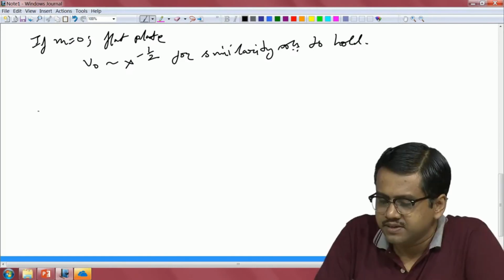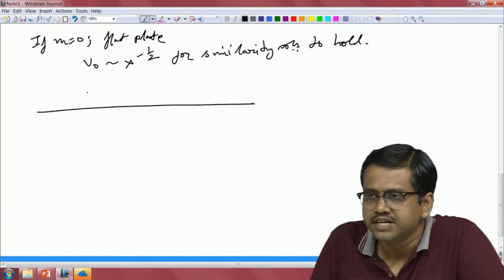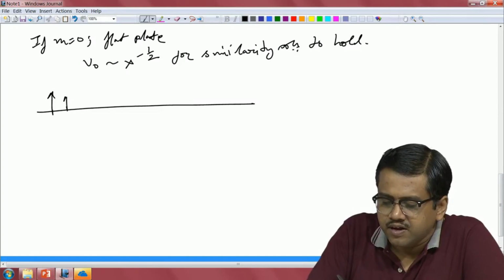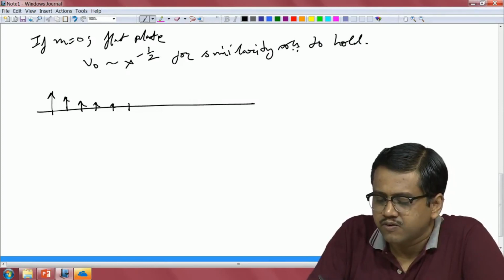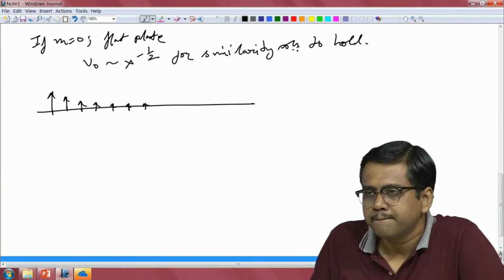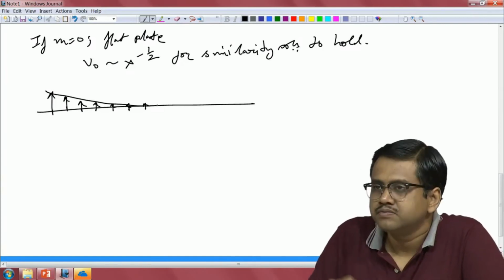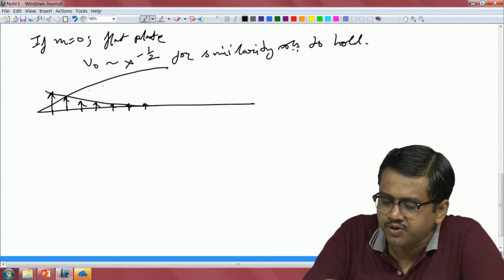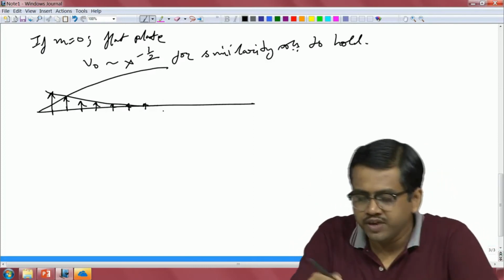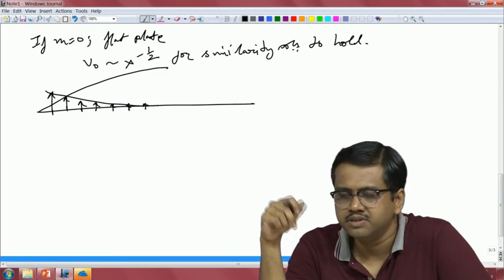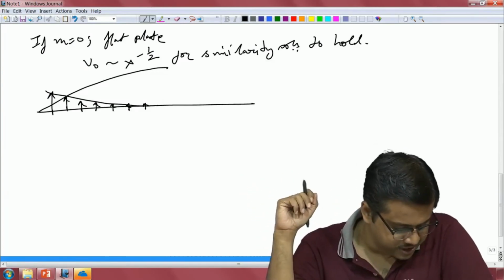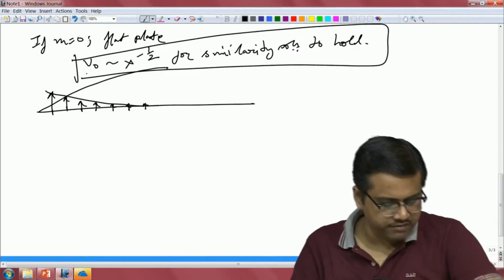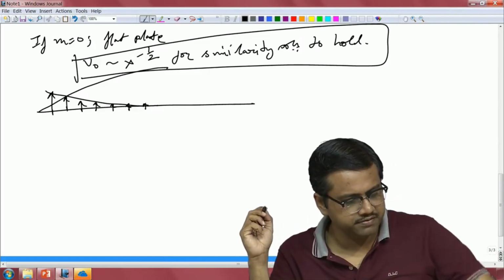So that means as your distance x increases, it is inverse, so it comes down in this particular fashion. And as you know, the boundary layer grows as x to the power of half. So as the boundary layer progresses, this actually decays. Whether it is moving up or coming down depends on whether it is a porous matrix or like perspiration. So for the similarity solution to hold, you have v naught which should vary as x to the power of minus half.